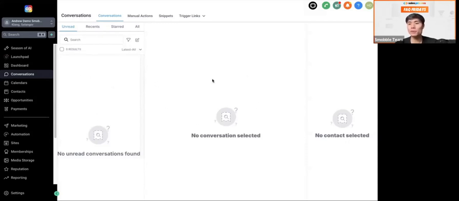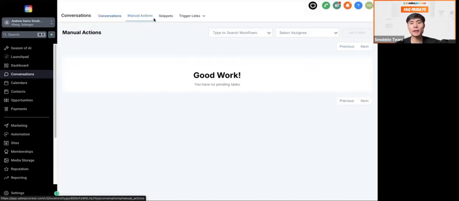The main panel will be to have the actual conversation with the specific guest or client or lead. And then the third panel on the right will show the client's or lead's or contact's information, okay? Here under conversations, you can also do manual actions to send to your contacts, okay?